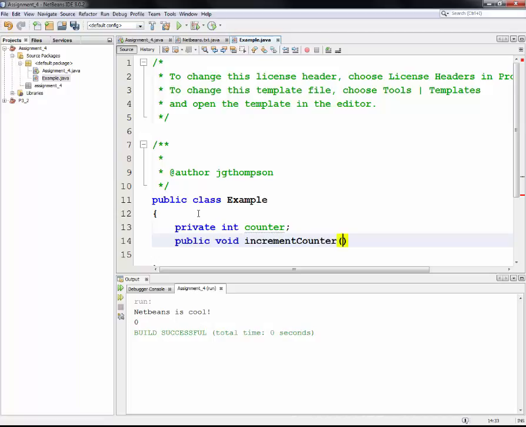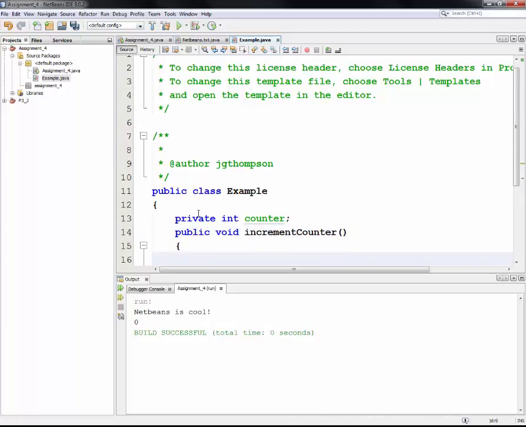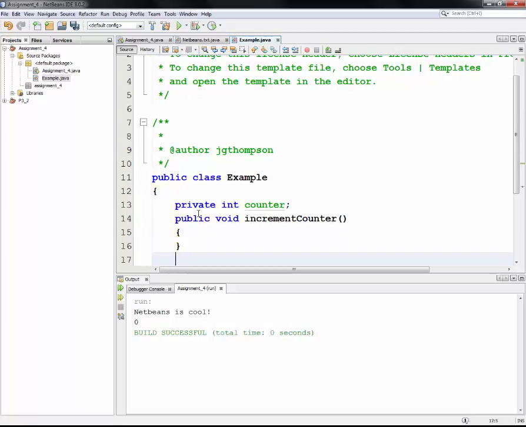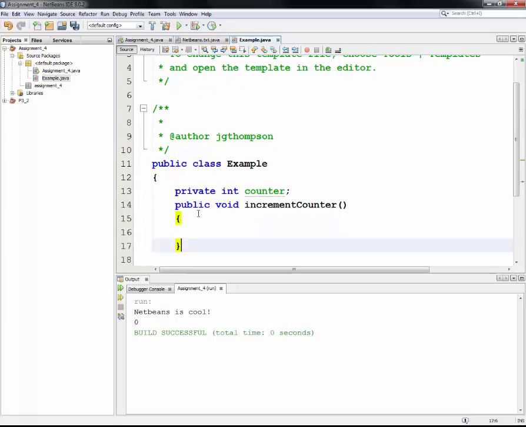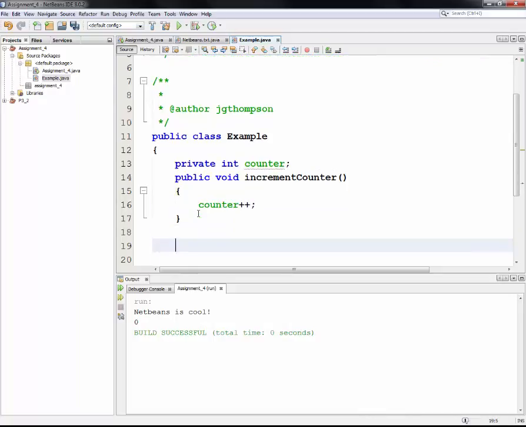That's going to be the name of the method. All I want it to do is add 1 to the counter. So counter++. And then lastly, I'm going to add a print counter method. And again, this needs to be public, but it doesn't need to return anything.